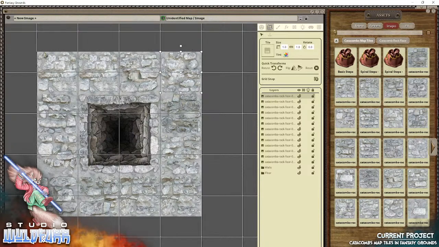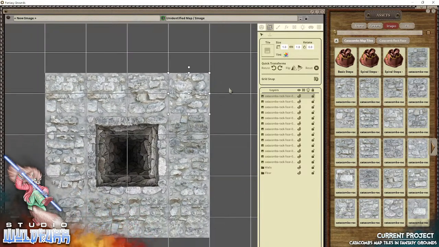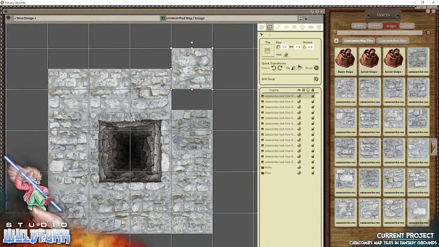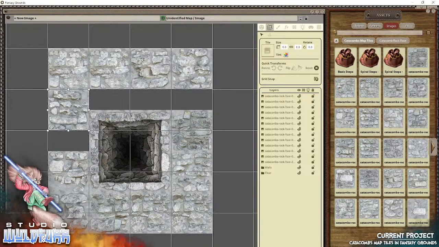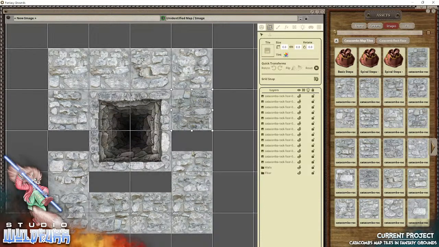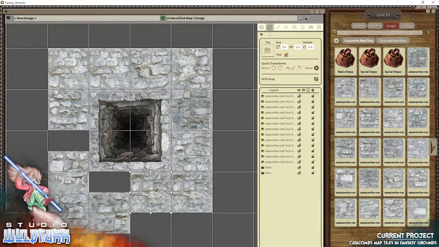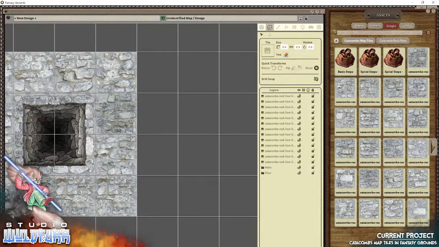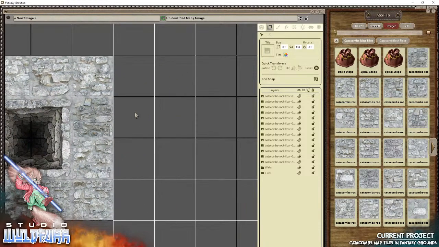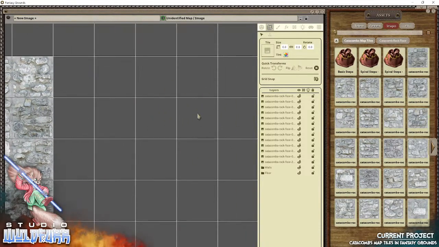Now, one thing I've just noticed is that I'm a bit off the grid, so I'll pop these onto the grid. I was actually halfway across. Easy fix. So that's going to be room number 1. Then let's just say a corridor comes off here. We have another room here.